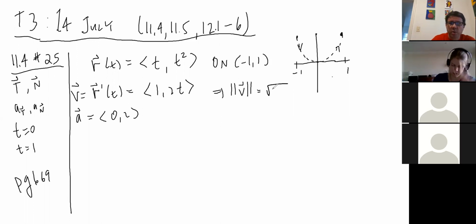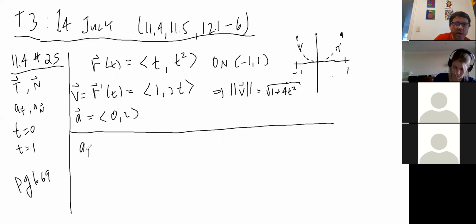So the length of v is the square root of 1 squared plus 2t squared. So that'll be the square root of 1 plus 4t squared. So it's the length of that vector. And then we can use the formulas on page 669 again. There's a couple different versions, but one of them is the tangential component of acceleration. The acceleration vector is just 0, 2, but it can be broken down into some multiple of the tangent vector, plus some multiple of the normal vector. And that's exactly what these are, the multiples. A sub t and a sub n are the multiples that we would use.